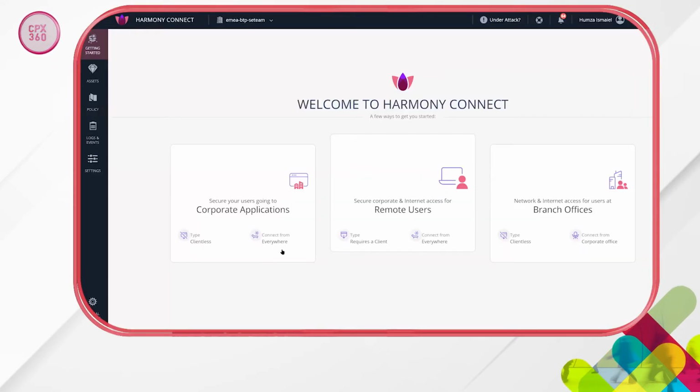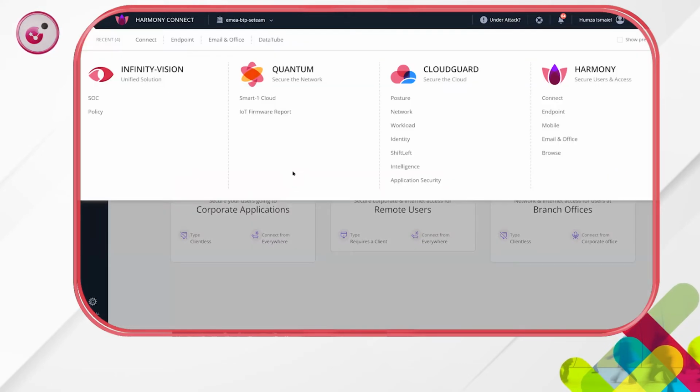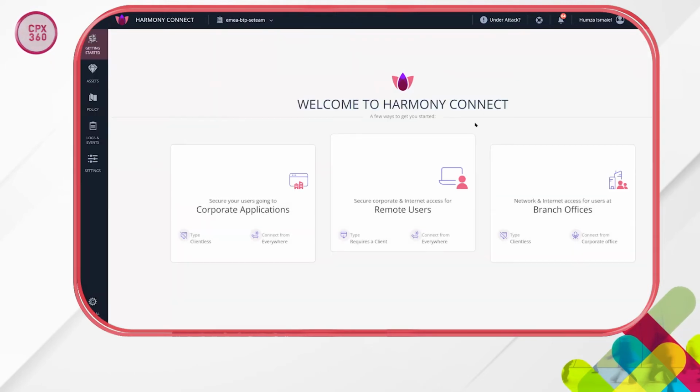Now, how you actually manage and deploy and configure the solution is via our Infinity Portal. So as Jacob mentioned, the Infinity Portal is our cloud-based management platform where you're able to log in as an administrator and select from a wealth of different Checkpoint technologies, including Harmony Connect, as you can see there. And once you select Harmony Connect, then you are presented with a welcome page on how you can deploy and roll out the SASE solution from Checkpoint.